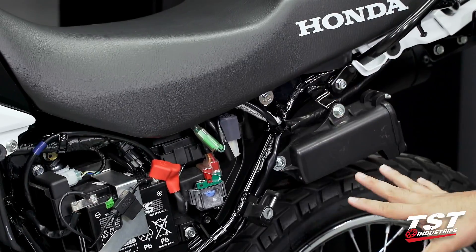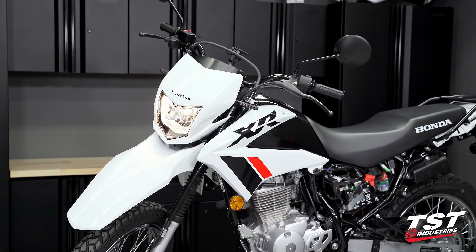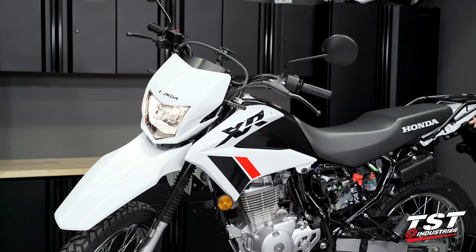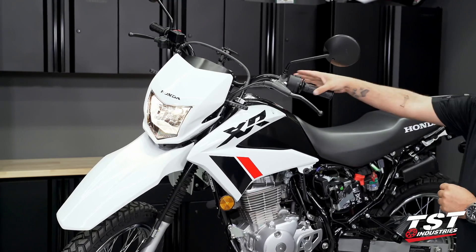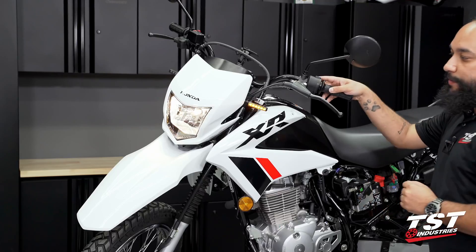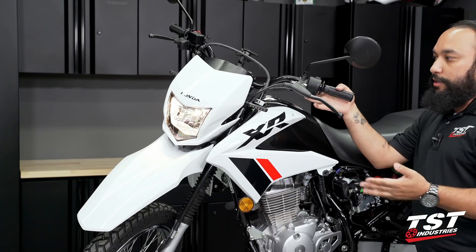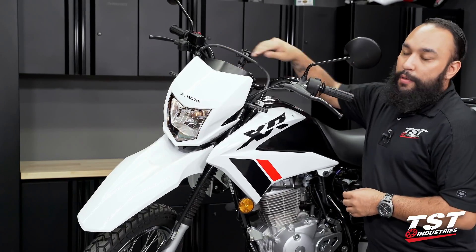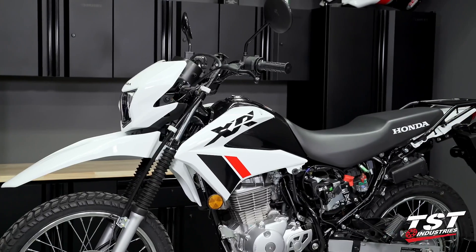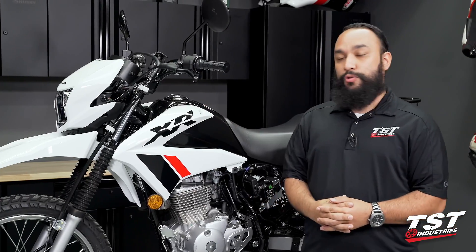Let's go ahead and test our work now that that's secure. We still have the stock lights on the rear, so the symptom may not present itself — but it can if you're using different turn signals or have already swapped out your rear signals. Activating the signals, you can see they are flashing at the correct rate and we are seeing a full sequence of the sequential function. But as I mentioned, this is a two-part problem — it is not presenting itself because we have not set up the conditions. Those conditions are met by installing LED signals on the rear or some other aftermarket front turn signals that draw even less current.